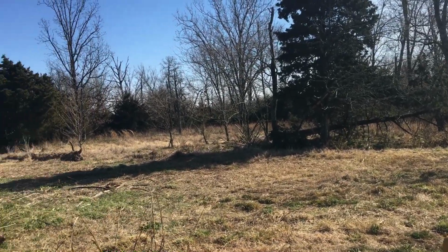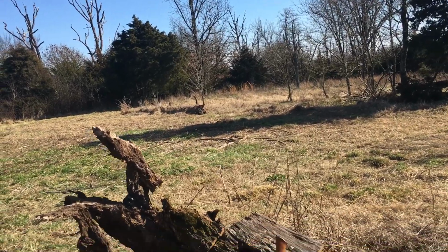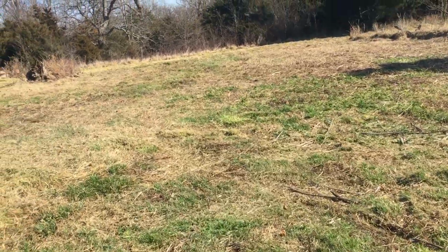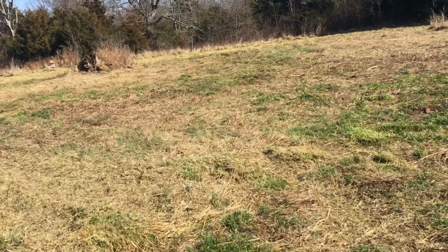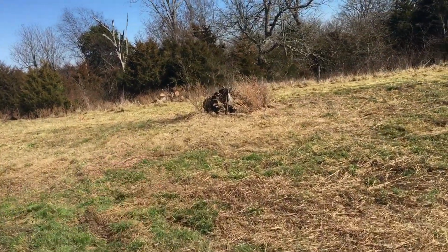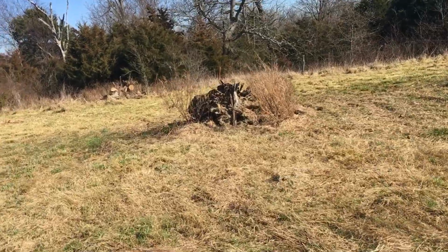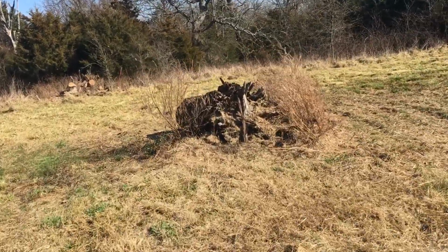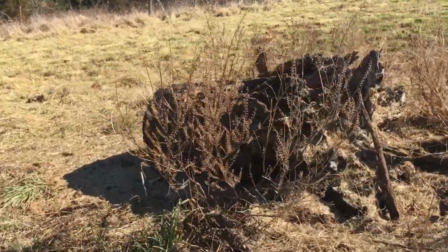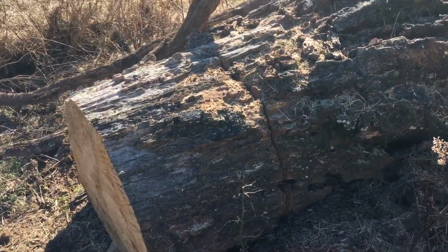And I got two right there that I just noticed that I have to do. Oh, I can show you some of the other ones I've done, like right here. Let me walk you over. And I got a wood pile over there and over here. This is an area that I wanted to kind of take back to pasture. So I've mowed it all down, and I've been working on it. And I still have some nice pieces of wood like this that I have to kind of finish off.